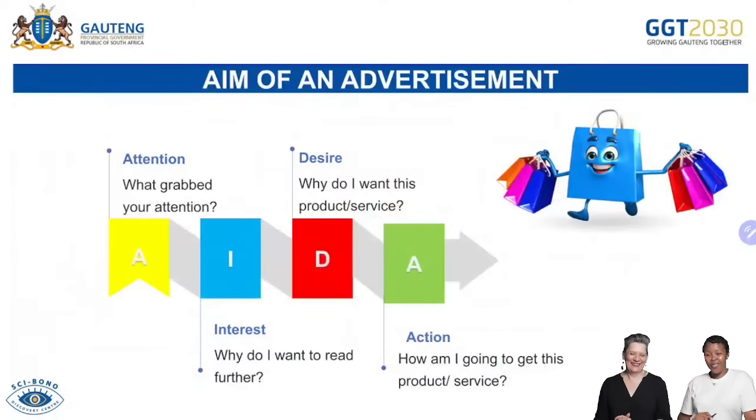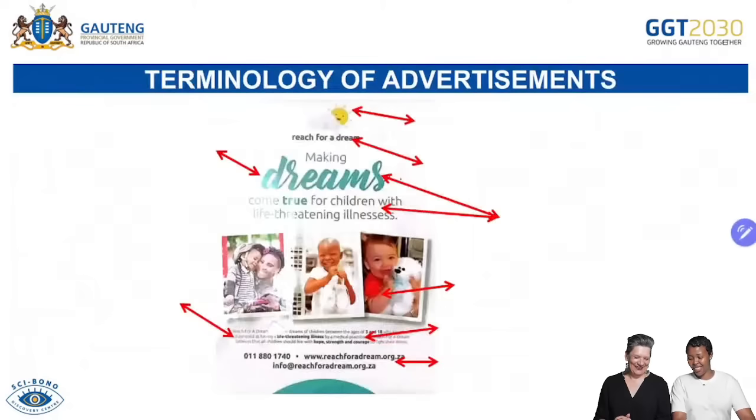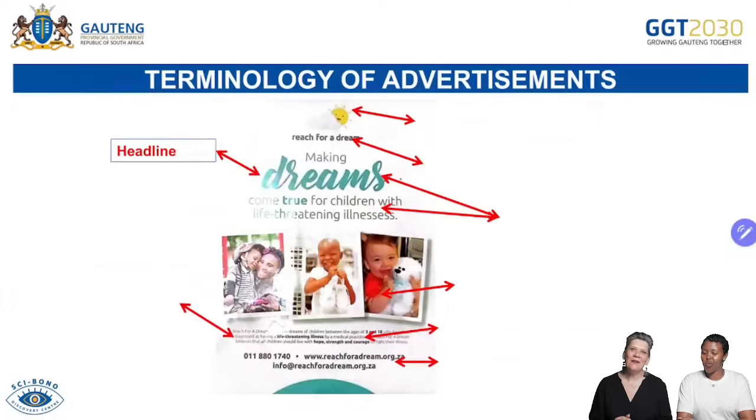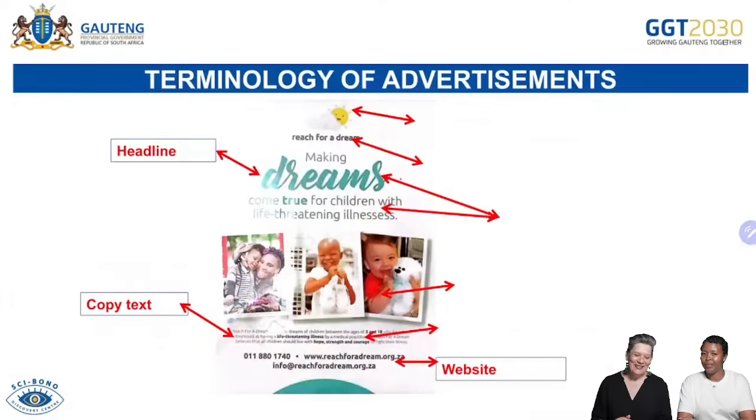Paperback Man that we are seeing on the slides over here? Now, obviously, with every advertisement, there is some terminology that's used, and you have to be familiar with that. So let's quickly run through them. The headline is probably the biggest and boldest words that you'll find on the top of your advertisement. It might also stand in the middle of the advertisement, but it's usually there to grab your attention. That is called the headline.